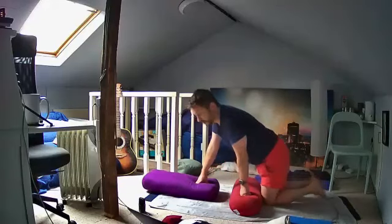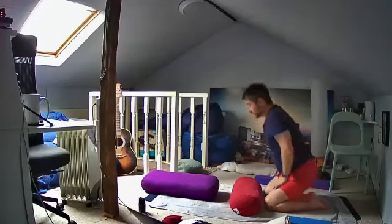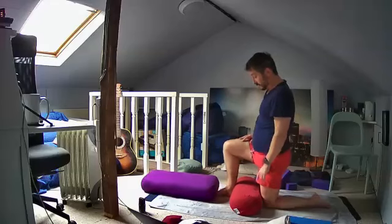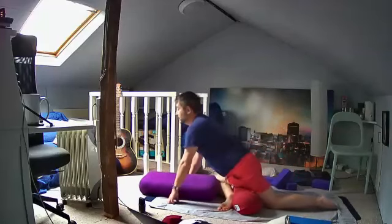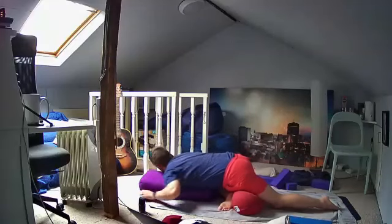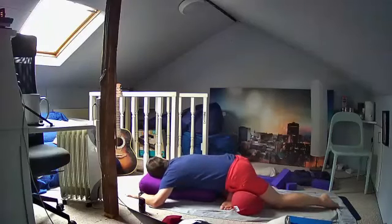So sitting behind the front bolster, or alternatively you can use this bolster. You can put cushions underneath your hips and then use this bolster for your torso. So come up onto your knees, bring your left foot forwards in between the two bolsters. Walk that left foot over to the right side, bring that left knee down onto the floor. Just lift the chest as you extend the body forwards. Rest your elbows on the floor, either side of the shoulders, and then let the body release into the floor.